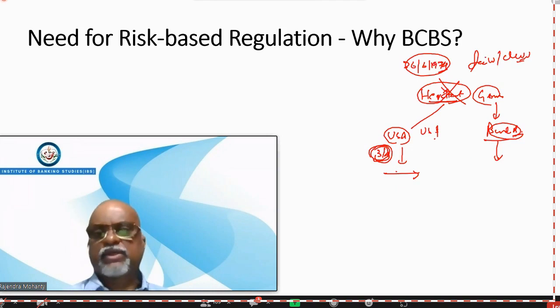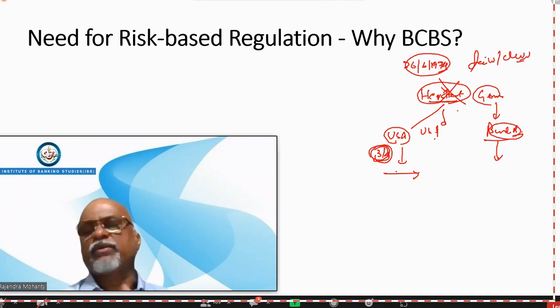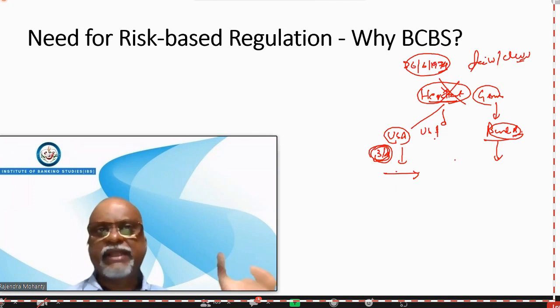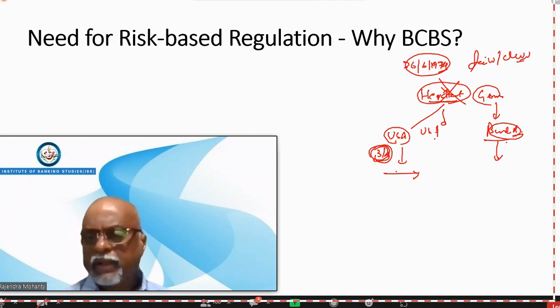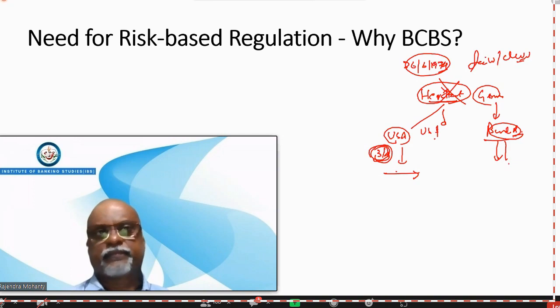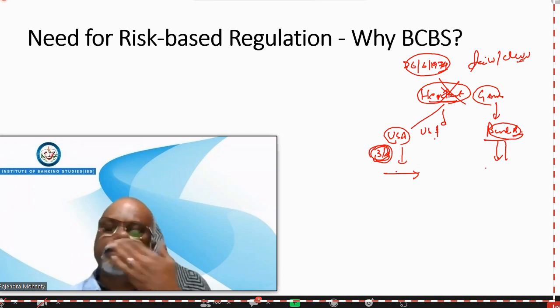So if these US banks knew that the health of Erste Bank was not good, they would not have lent that money to Erste Bank. So they alleged that even though the regulator of German banks knew about the health of this bank, they did not disclose it, for the benefit of others. So this was a very big issue.